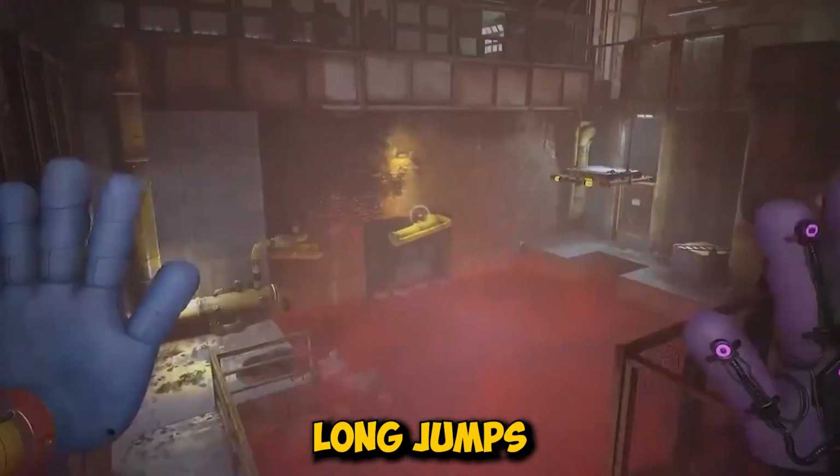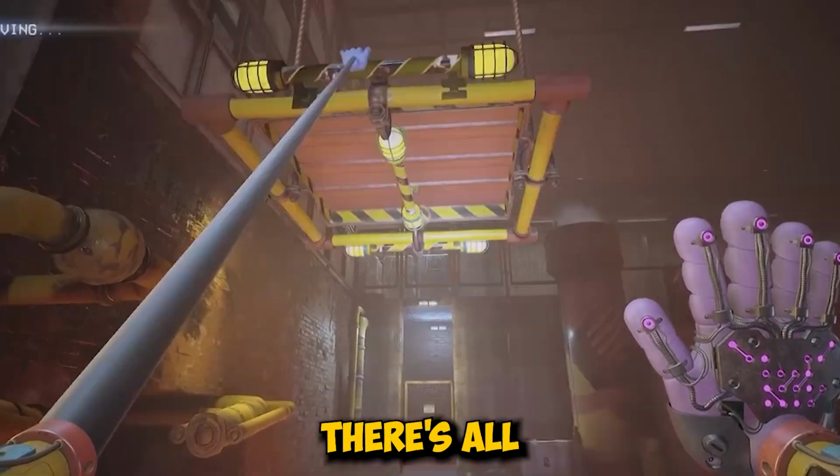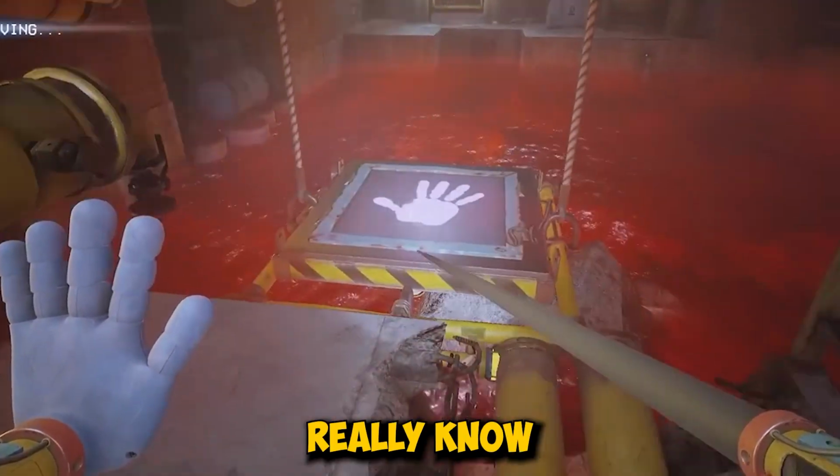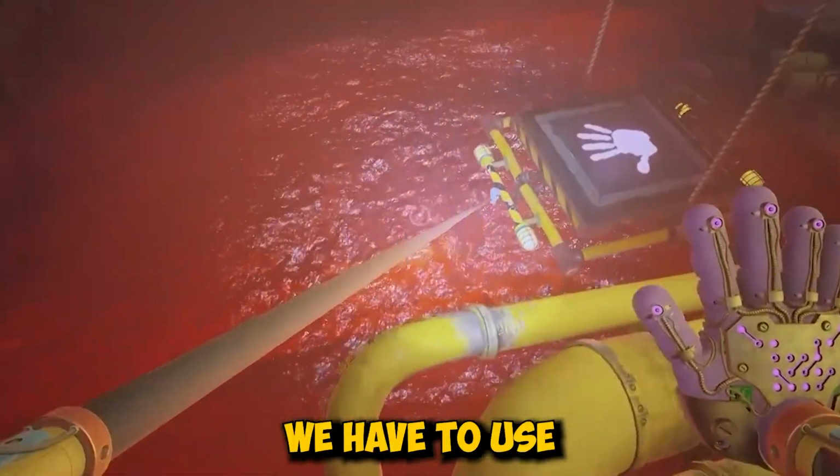It lets us do long jumps, and it's pretty cool. Then right here, we're going to want to grab this, bring it over. There's all this red mist. I don't really know if that is mist or actually blood. Kind of looks terrifying, but we have to use this platform.